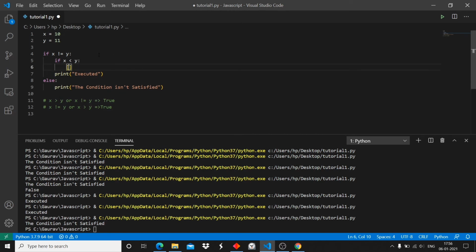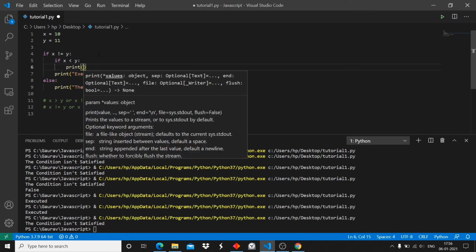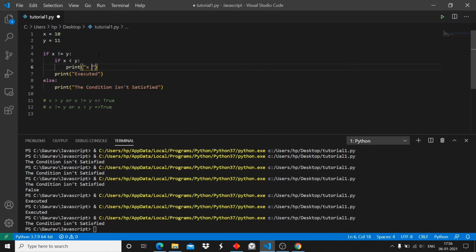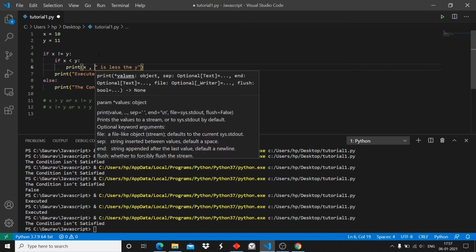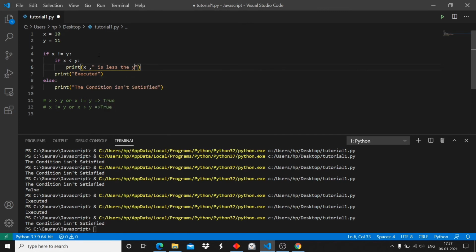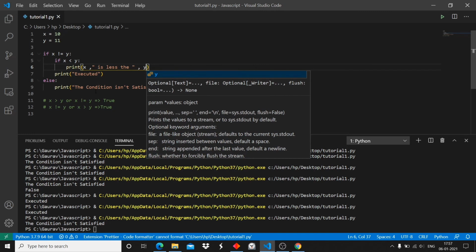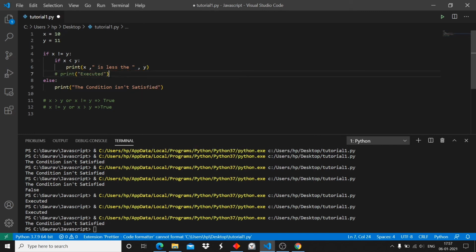So let's print x is less than y, or we can even replace it by just adding x over here, comma, y, and just remove this or just comment it.